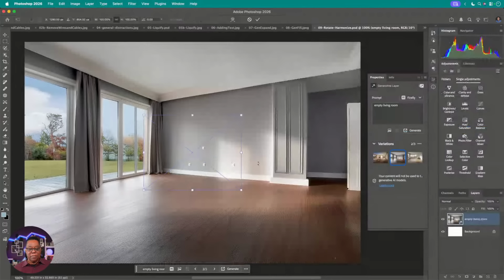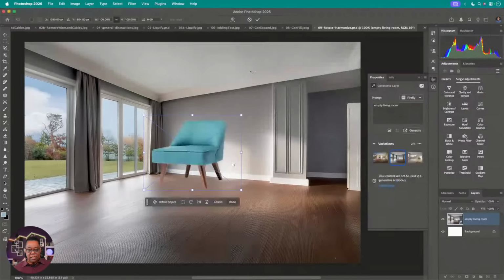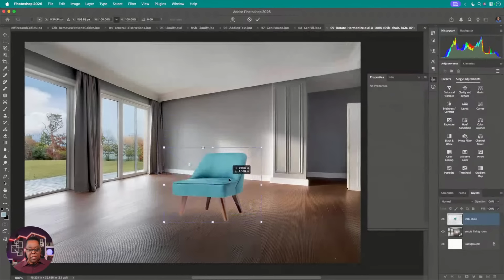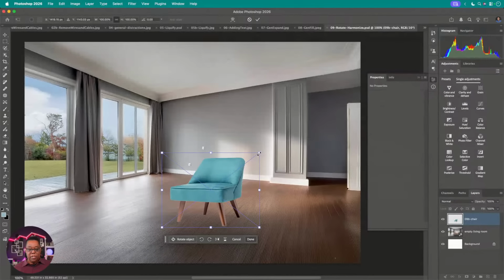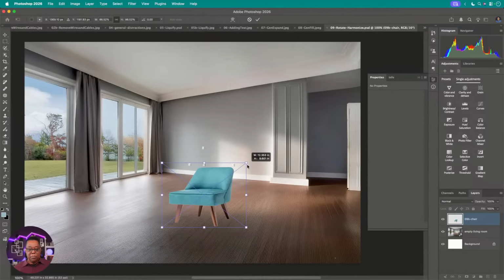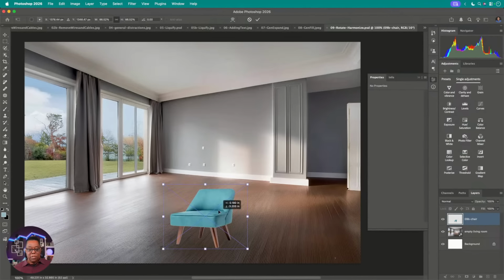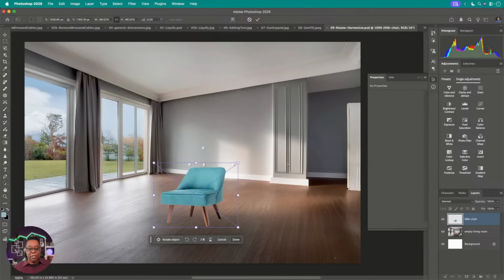So we drag a chair in. Okay, there's our chair. And we put our chair and you size it, you do whatever you think makes it look best. And the problem is no matter where you put it in the room, it looks like it's floating, because technically it kind of is floating. It was never in that perspective. It was never on that floor. It doesn't have any of those shadows. It doesn't have any of the things it needs if it were really in that room, let alone the lighting.